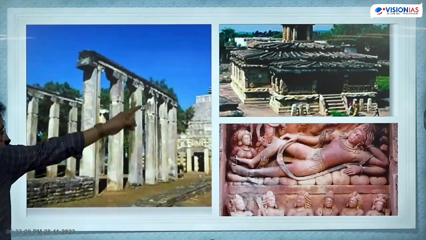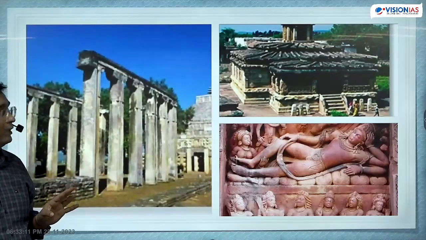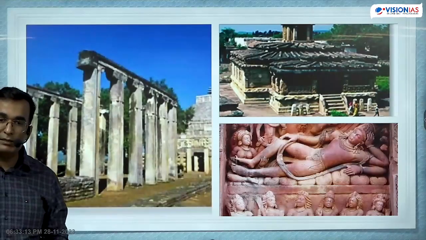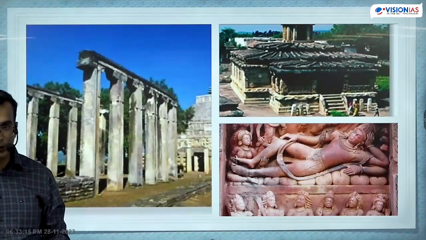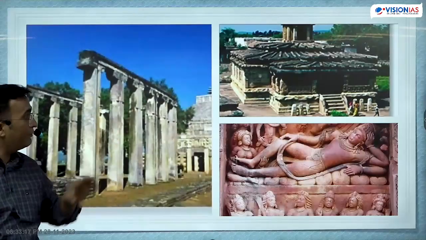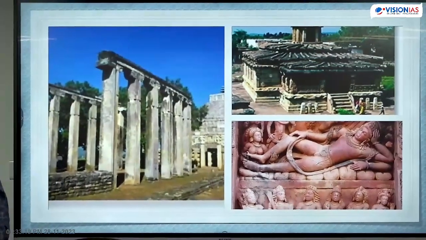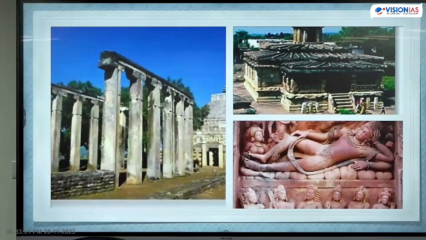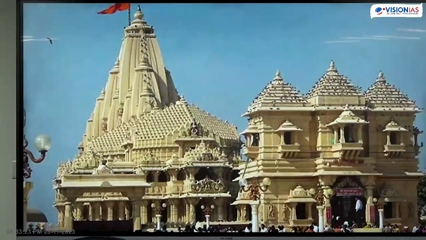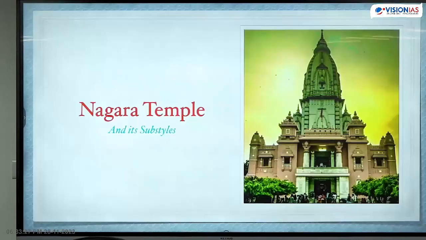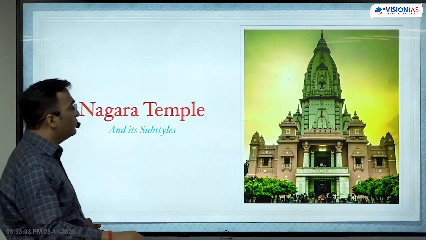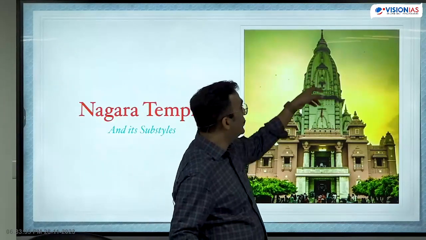Then the topmost structure that you are seeing, we had also written that at some places double story temples were also created. So the upper one is the example of the double story temple in the evolution series. Then now we are starting with the Nagar style. So it's just a generic image. Now this is the representation of the Nagar temple, and as you can see, this is the part that we mention as a Shikhar.